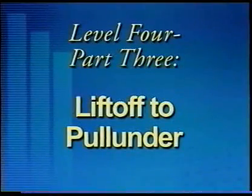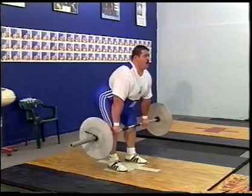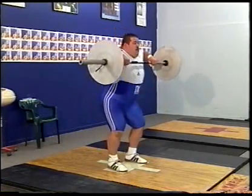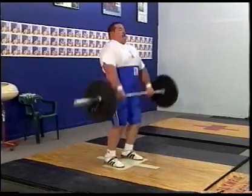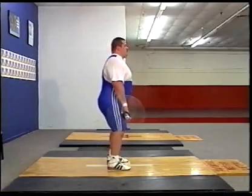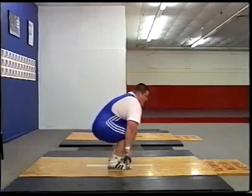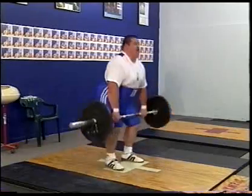The lift-off to pull-under movement can be trained in 3 stages: slow, fast, and explosive. With a light bar, slowly combine the lift-off to maximum extension point and the maximum extension point to pull-under movements. Switch to a regular bar and begin jumping out lightly to the squat stance. Gradually increase the speed until one is explosively stomping the platform. Be cautious of any pain in the feet, ankles, knees, hips, and lower back.